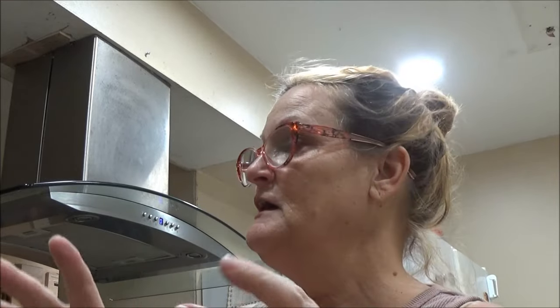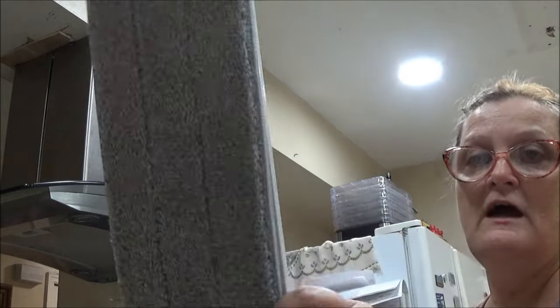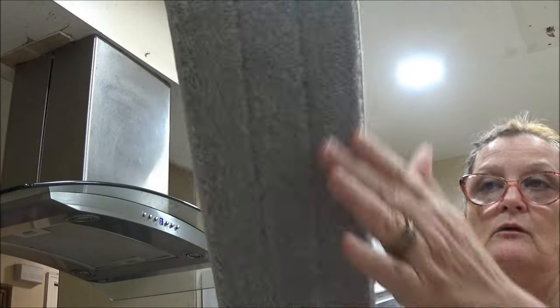And we're going to demonstrate this. I do have another bucket that I use, and it has a round mop on there, like the old heavy ones, but it's not as heavy. And I've had it for 7-8 years now since I bought the house. And I like it, but I can't do, like, baseboards. And this, I can do baseboards. I can angle it. I can get underneath my cabinet and wipe it off.